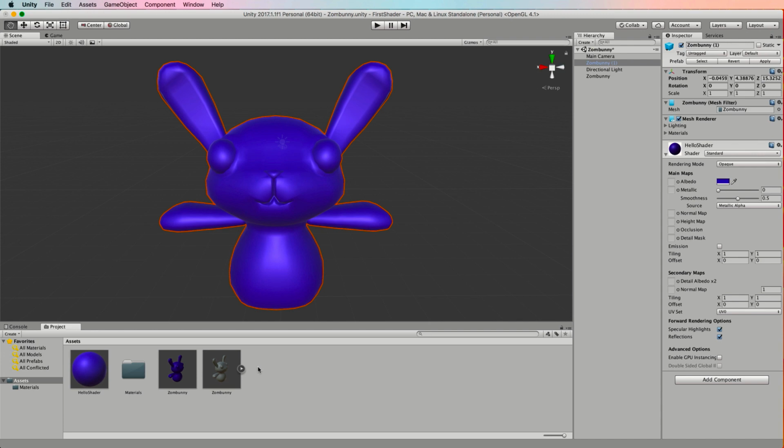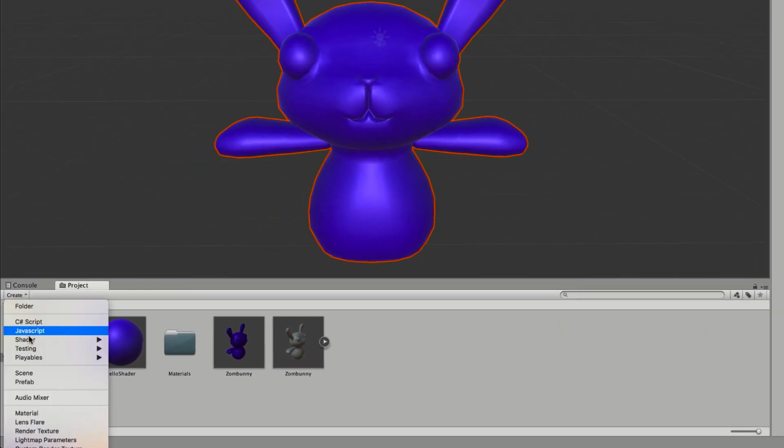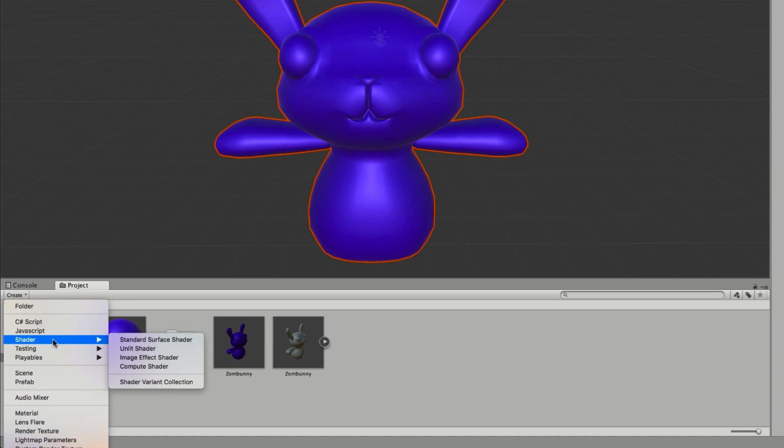To create a shader, in the project view, go to Create and then look for Shader. It's not very far from the top. You'll see there are a number of different types of shaders that you can create. Essentially, you'll get a shader piece of code with a skeleton structure in it. Now, we're going to replace pretty much the entire skeleton structure, so it doesn't matter which one we use, but we are building at this moment a surface shader, so let's just pick the first one.